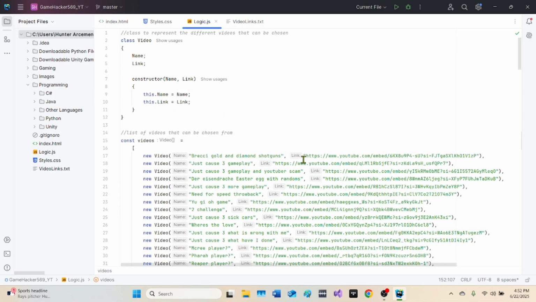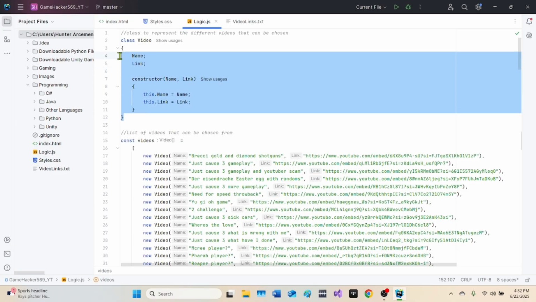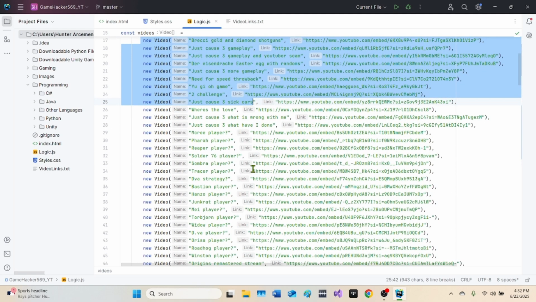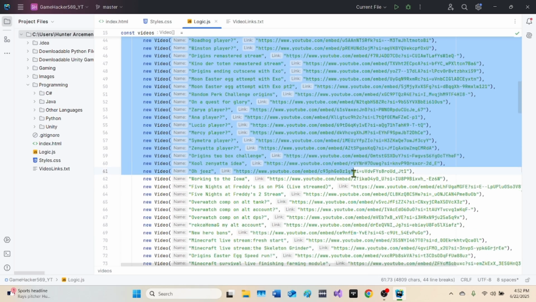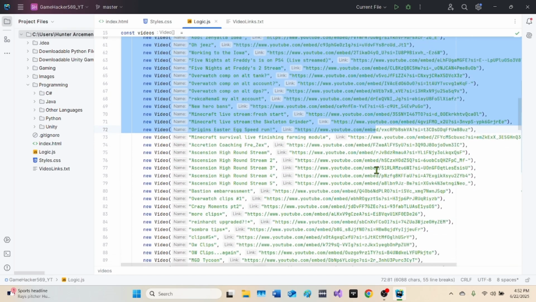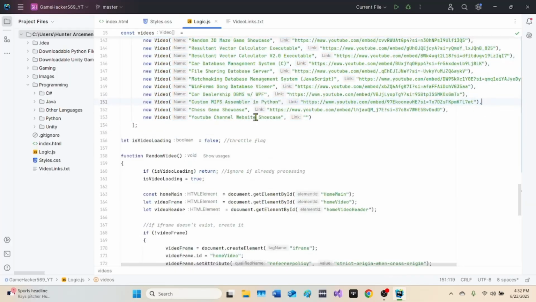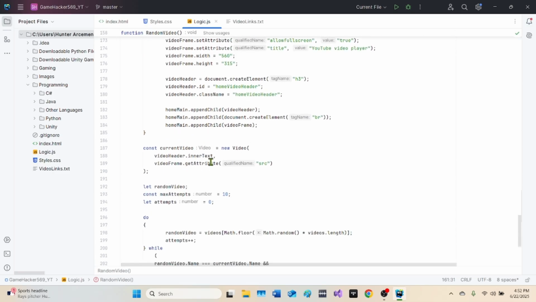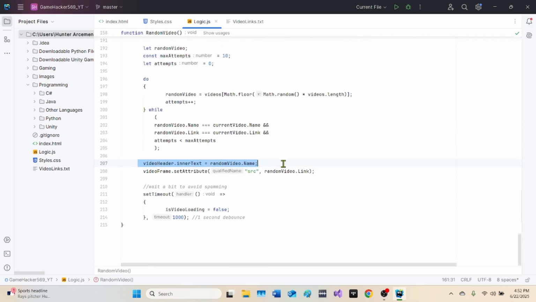So as I mentioned earlier, the only actual use of JavaScript I have is the random video selector. The way we did that was just by creating a class to store the videos, and then creating a long array of videos. So I give the embedded link from YouTube that I can get, and the actual video name, and then we see if the video is loading. If it is, then we return. If not, then we can actually load something. Otherwise, we will just select a random one that isn't already on the page and set it to those values. So we could set it to the link and the name.